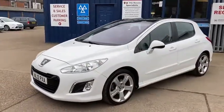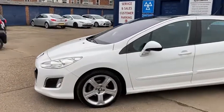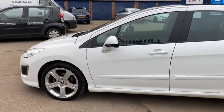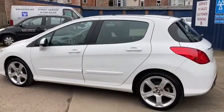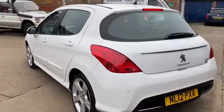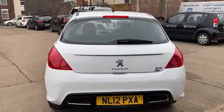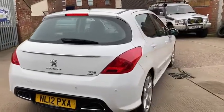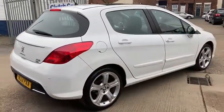This is one we've taken in and gone right through. We spend on average about an hour checking right through every car we take in to make sure they're up to the standards we want to sell. We go right through the vehicle — we start with the inside, check all the switches, make sure the interior is all as we'd want it, then we move on to the outside for the paintwork, make sure there's no bad paintwork or any damage, and check the alloys and the tyres.